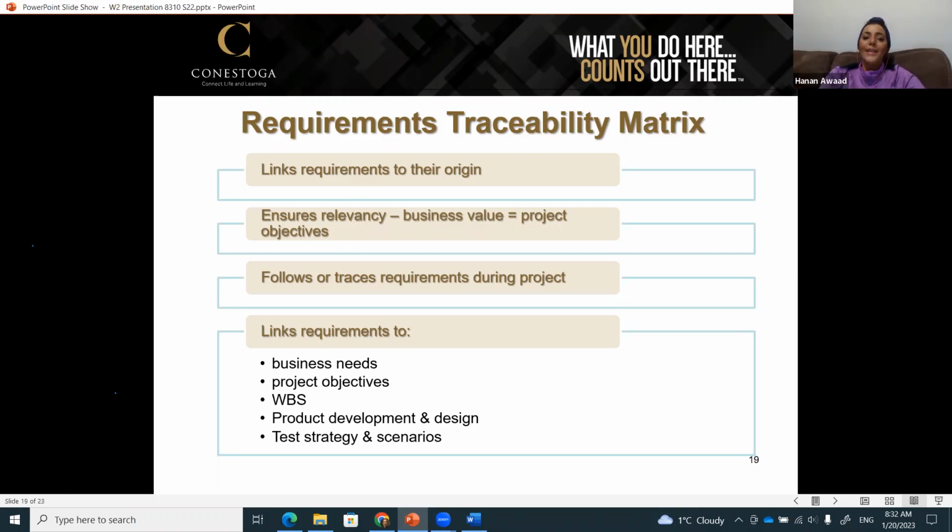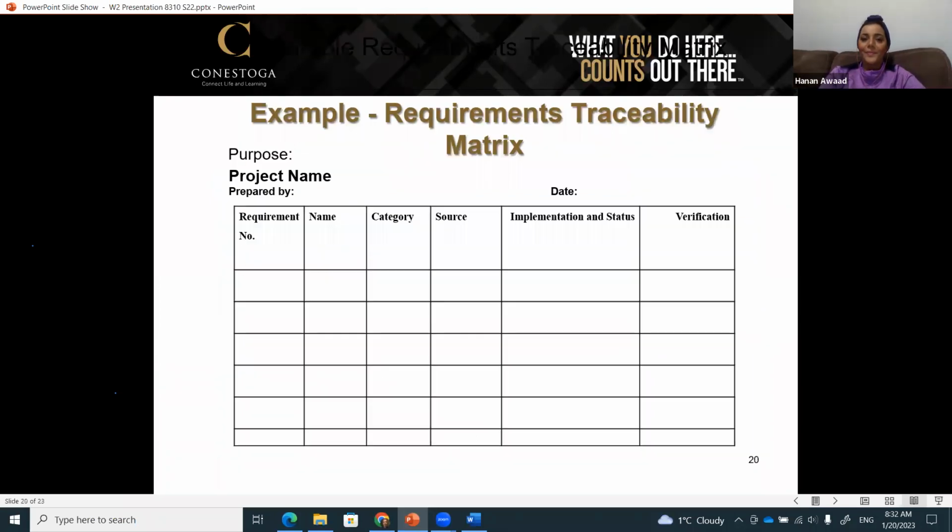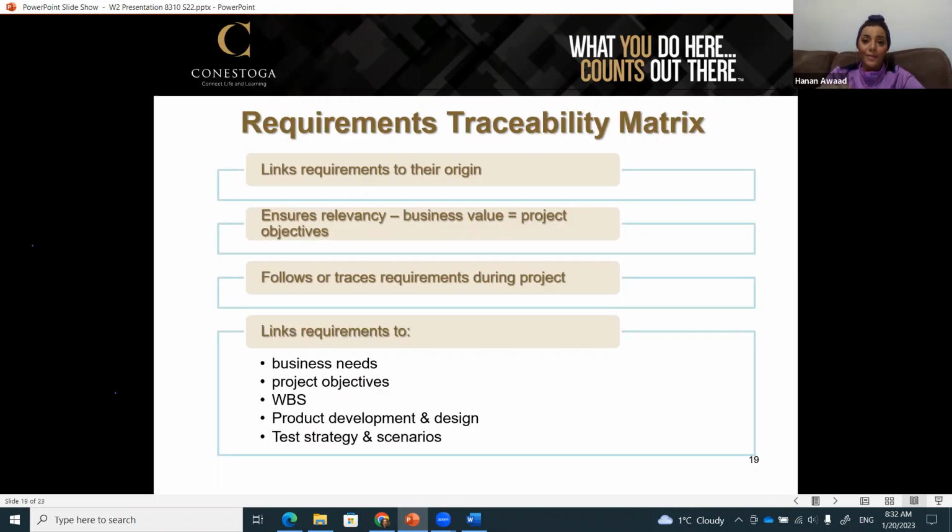How is this requirement related to product development and design? How will this requirement be tested? And of course, something very important here, who is responsible for this requirement? And also when this requirement should be satisfied.